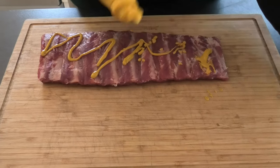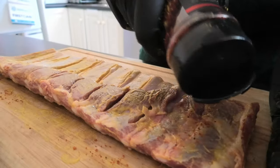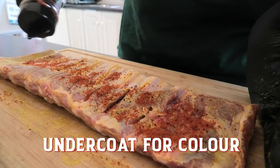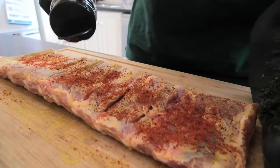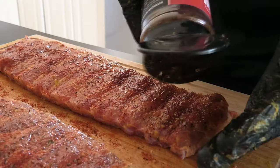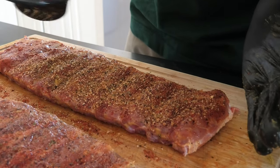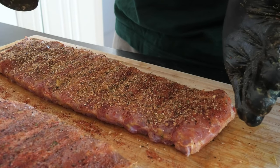So we're going to put mustard here as a binder — just American yellow mustard's fine — and we're putting on two coats. An undercoat which is mostly a paprika-based rub; this is going to hold the colour of the ribs. And then on top we've got a salt, pepper, garlic blend with a bit of sugar in there. This is your caramelisation and main flavour profile for the ribs.